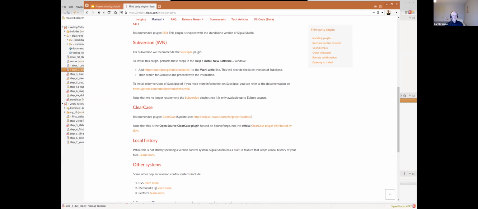Are there any other questions? Hi, Bart. This is Muhammad Ibrahim. I'm not sure if I missed this part, but can I access design files that are not on my local machine? They are remotely located, and I'm wondering if I can navigate, browse or open these design files in Sigasi. Yes. And do you have SSH access to the remote location? Yeah, sure.